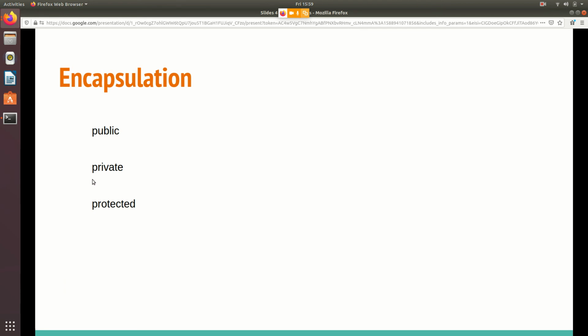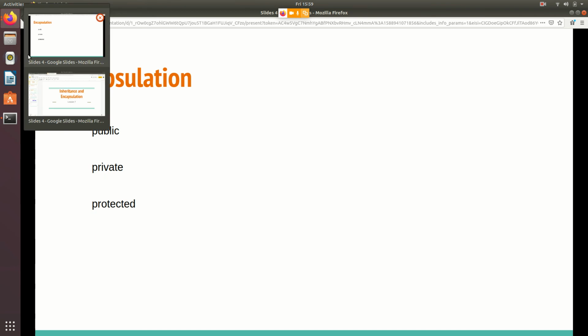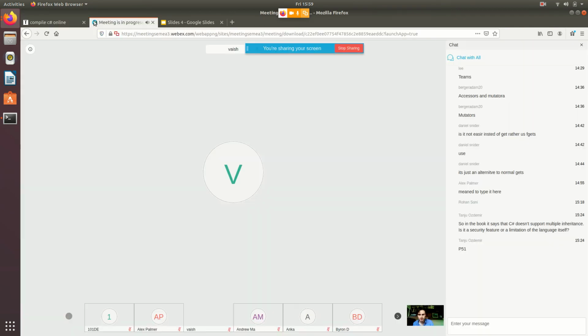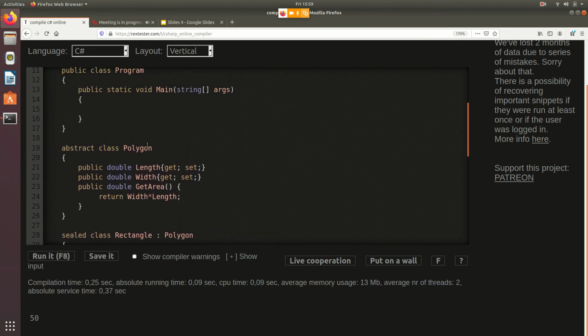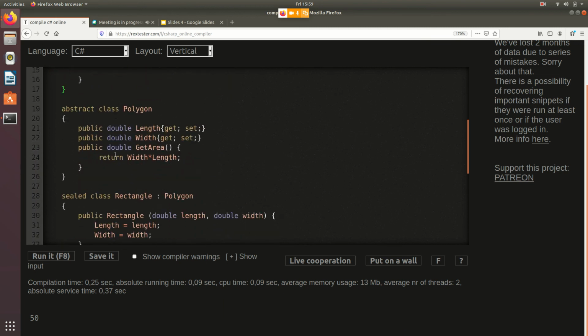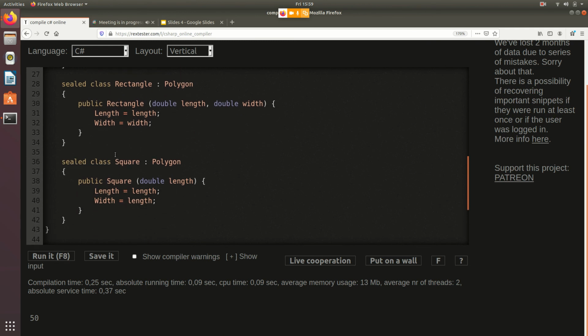So public, private, and protected. You already know what public and private mean, right? We can just do one more example of each of them, just for those of you who aren't yet feeling totally okay with public and private. Let's do that quickly. Where should we do this becomes the question.